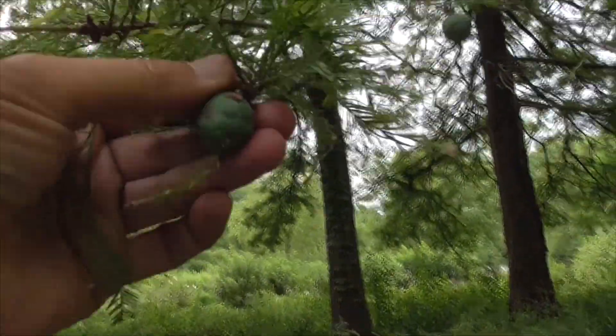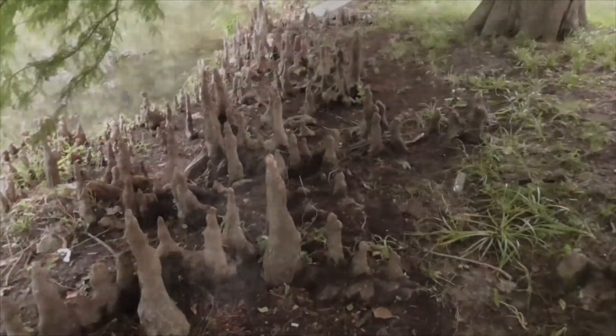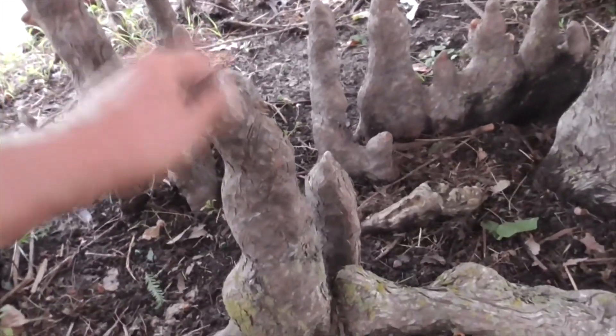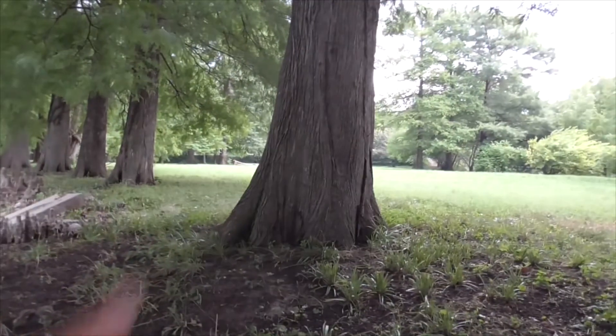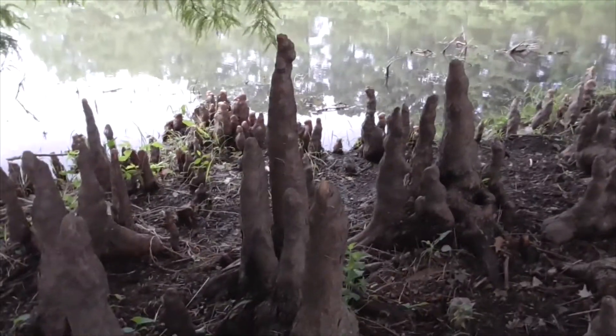Here's another Montezuma Cypress — a lot taller — with some nuts and fruits that will open up later and release seeds. The roots of the cypress tree go out about 50 feet, and the ones submerged under water — as the water level goes up and down — come up in these little structures called knees, just like your knee on your leg. These knees extend all around this entire bank. It's so weird looking.